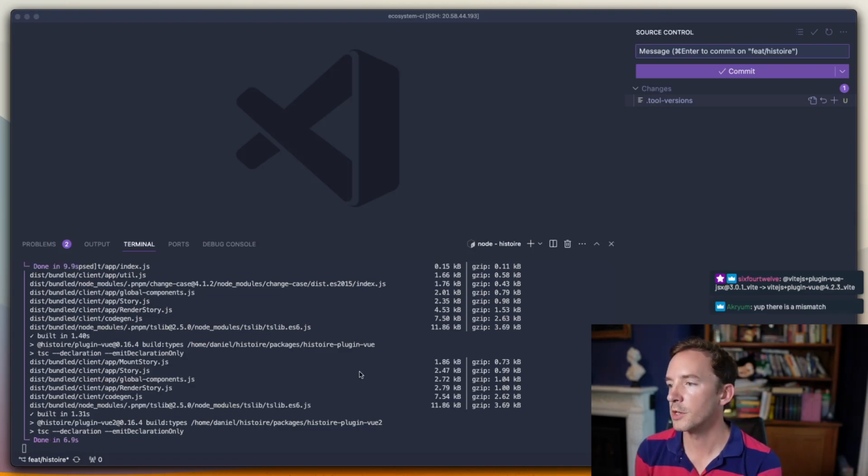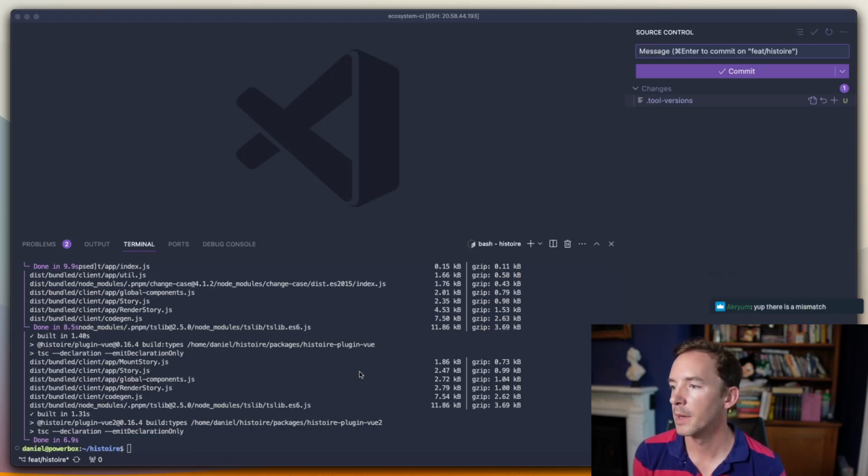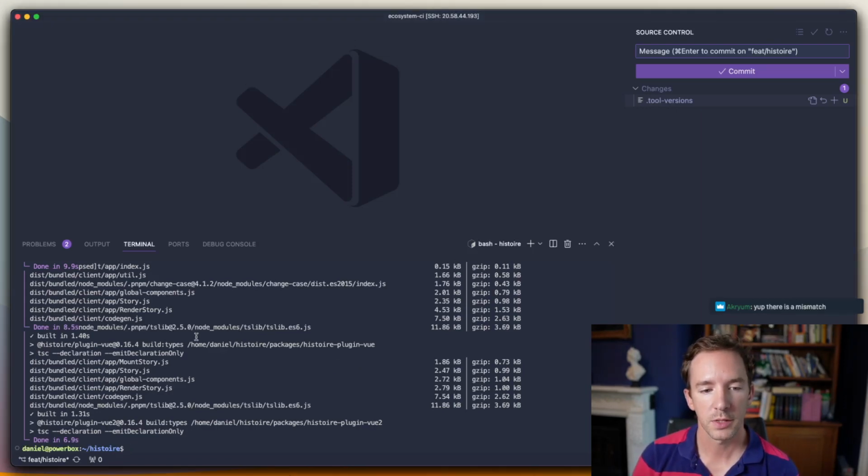So is that an upstream issue in the Vite plugin repository? Or where is this coming from? We're not getting this issue in Nuxt. So it's evidently possible to have these two versions installed in a repository without a mismatch. And also this is just built.